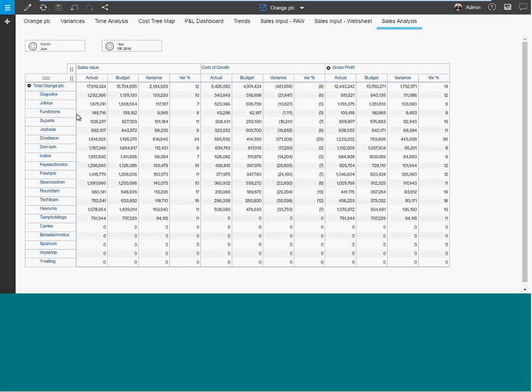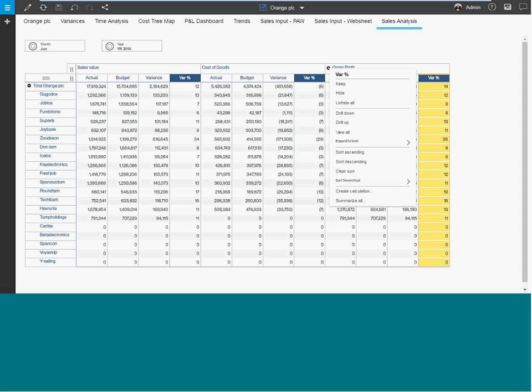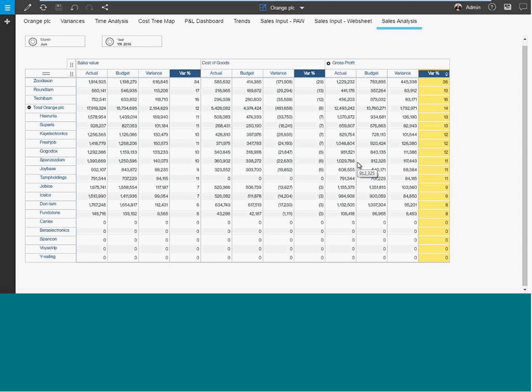With this, you can slice and dice, change the orientation, drill up and drill down. The formatting isn't quite as controlled as some of the other reports, but it's for analysis. For example, here we've got our percentage variances for our gross profit. We select our variance percentage column and sort it descending, so we can see where our large variances are.